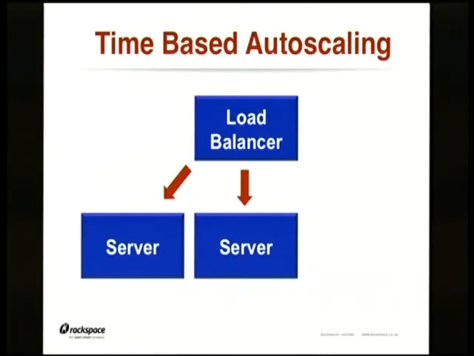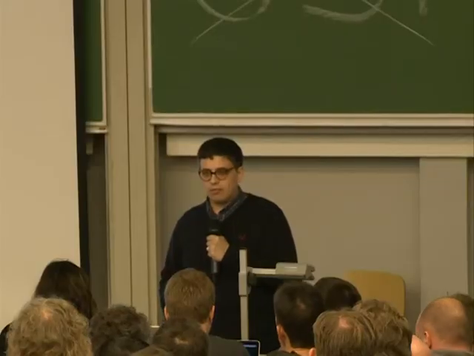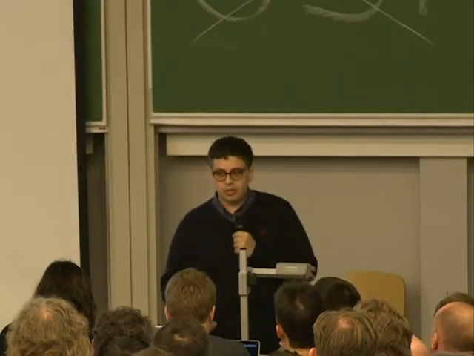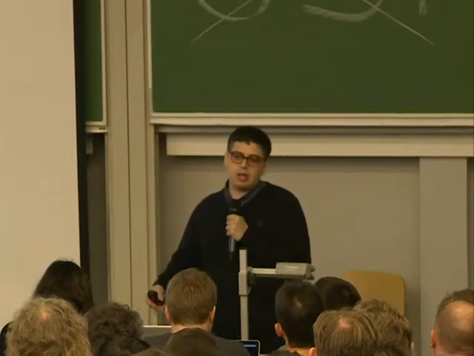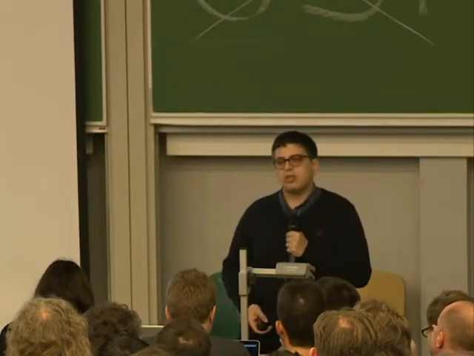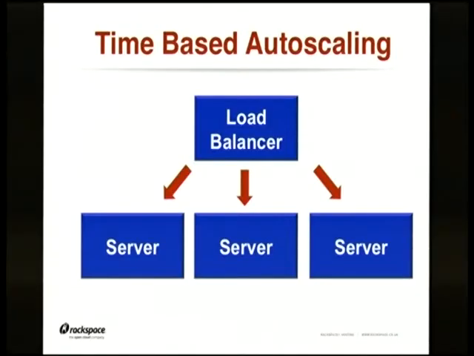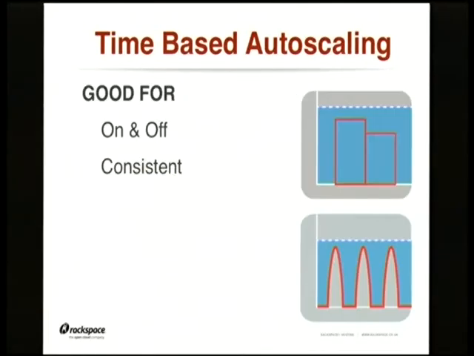So in time-based auto-scaling, let's say that we have a couple servers behind the load balancer. And you know your traffic very well. You know that you have 2x the amount of traffic that you had in the next hour, because it has been the same every single day of your life. So it's something that is not difficult to forecast. So let's say that it's 9 a.m., or if it's traffic that happens during the month, it's November 1st, just when the Christmas buying spree happens, and then you start adding more servers to your platform. And that's the easiest one.